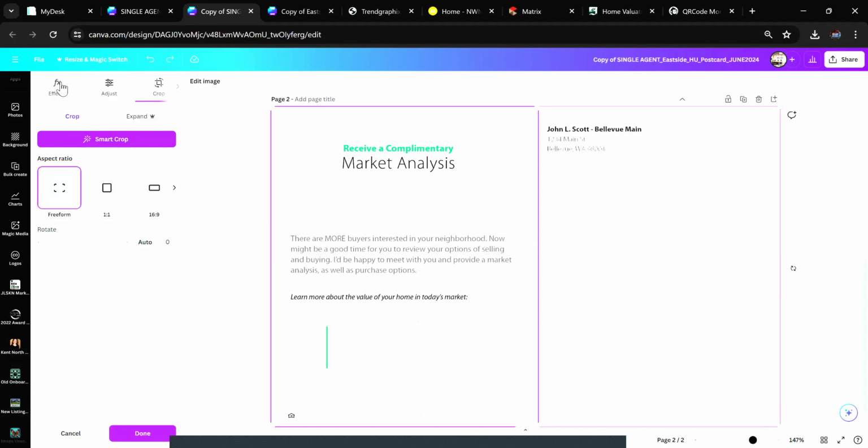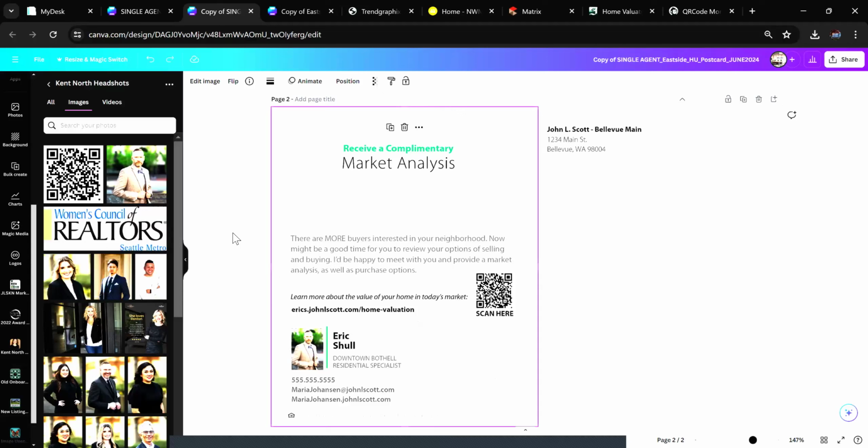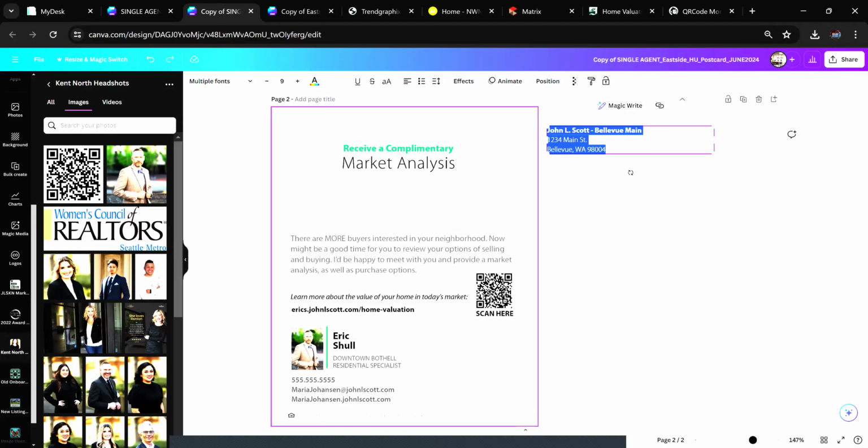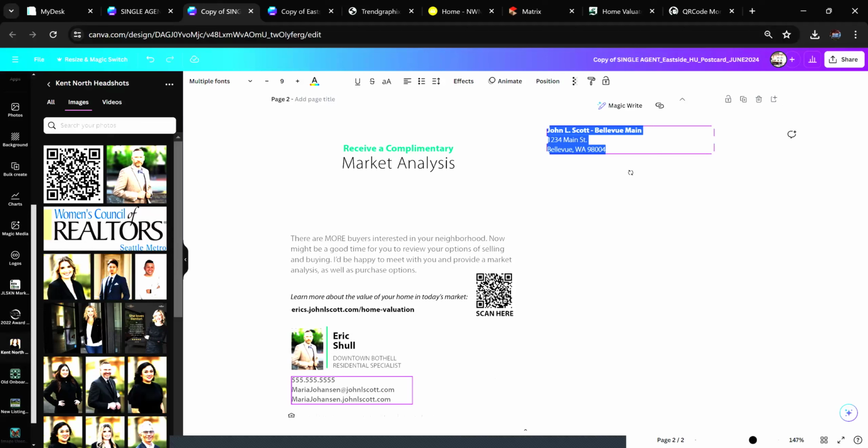No, nope, it's locked in there. So they kind of want you to keep the same thing every single time, but you can obviously add in some more things in here. Replace your phone number, your email, and then of course your website.